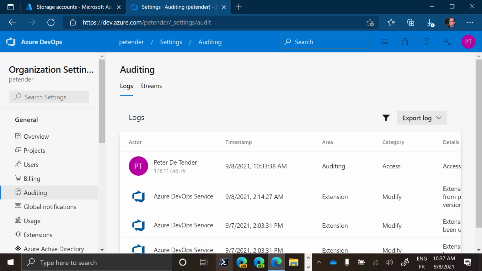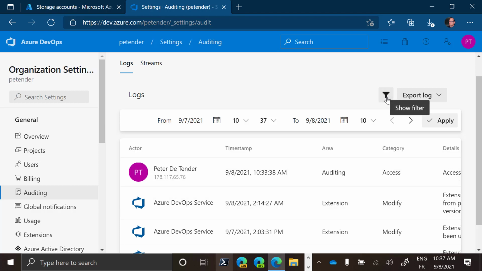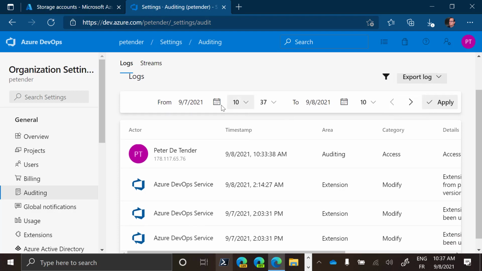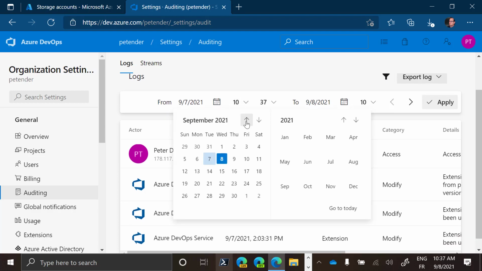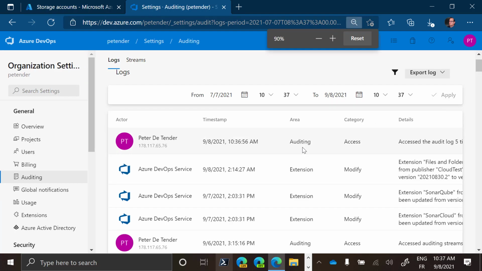So what you can do here with auditing is read out what's happening. By design, it's picking up the last day, because you could assume that anyone is regularly checking, although we told you that's typically not always the case. But you have a couple of modification options here. So you can choose the timestamp, and let me go back, let's say 2 months back in time, where it's going to show a little bit more on what's happening.